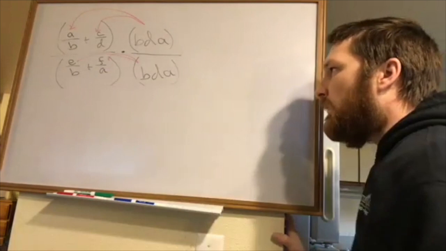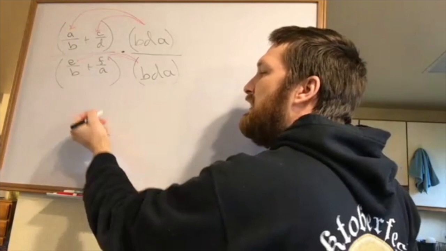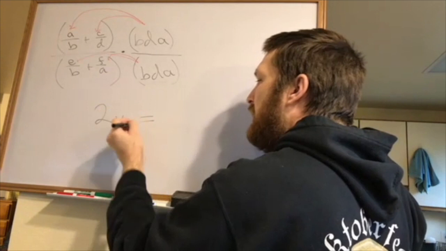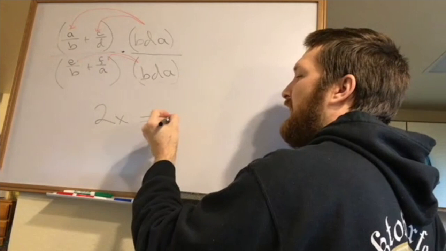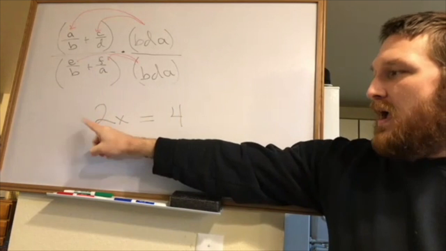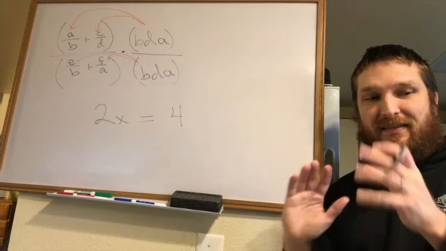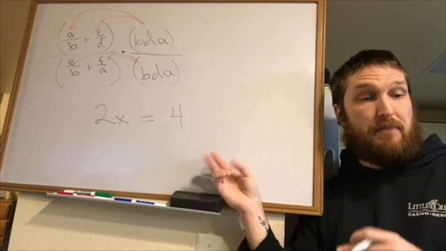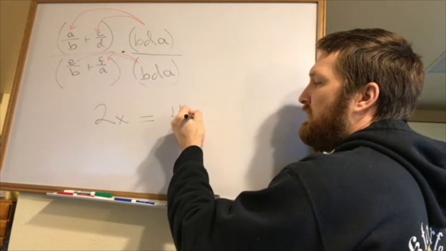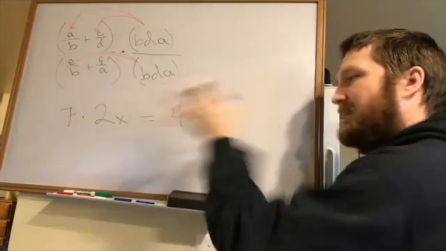So similarly, and we've already seen this before with equations, if I have something like this, whatever I do to one side of the equation, as long as I do it to the other side of the equation, then that's perfectly fine, right? I could multiply both sides of this equation by the same thing and it stays true. For instance, if I multiplied this side by a 7, as long as I multiply this side by a 7, I still have a true equation. I'm still good to go.